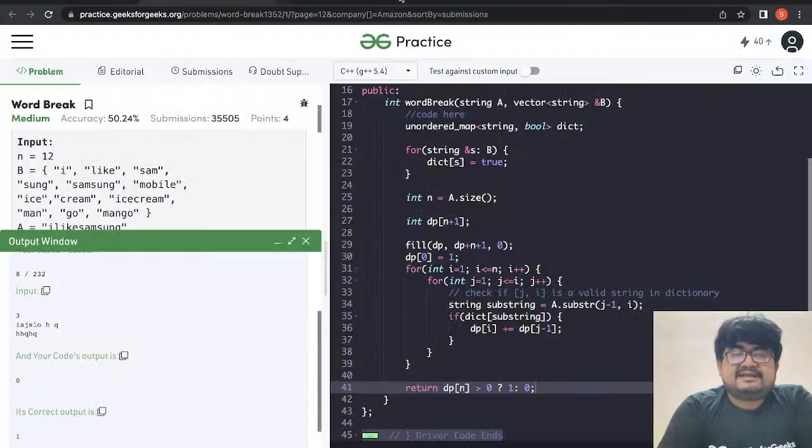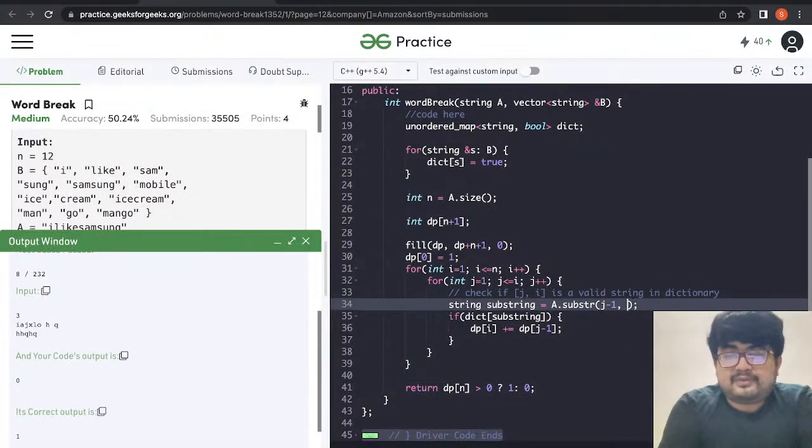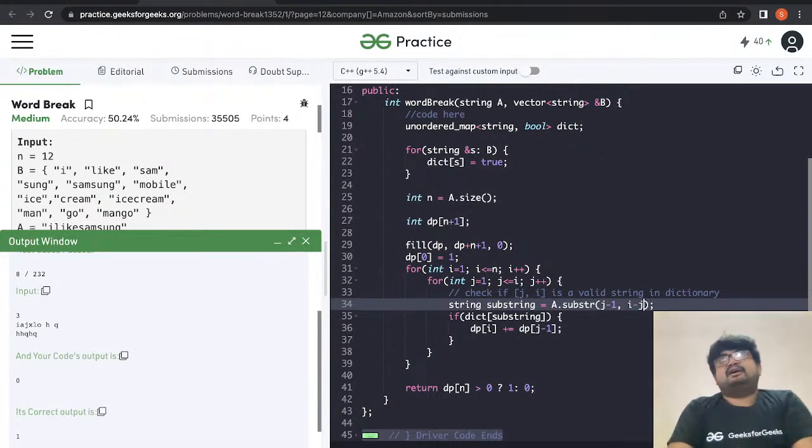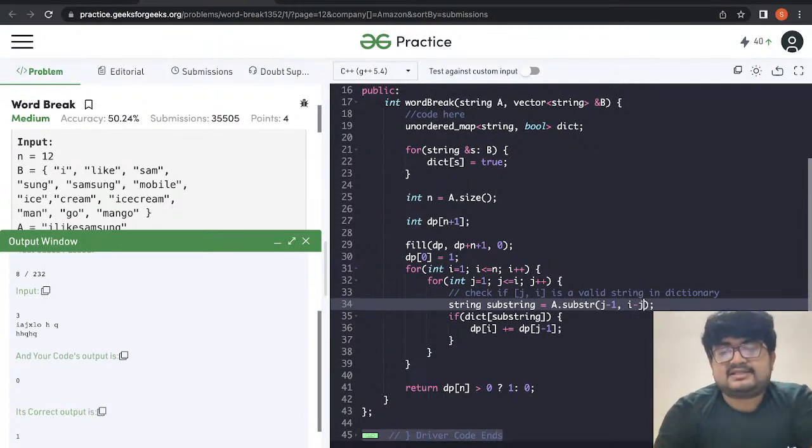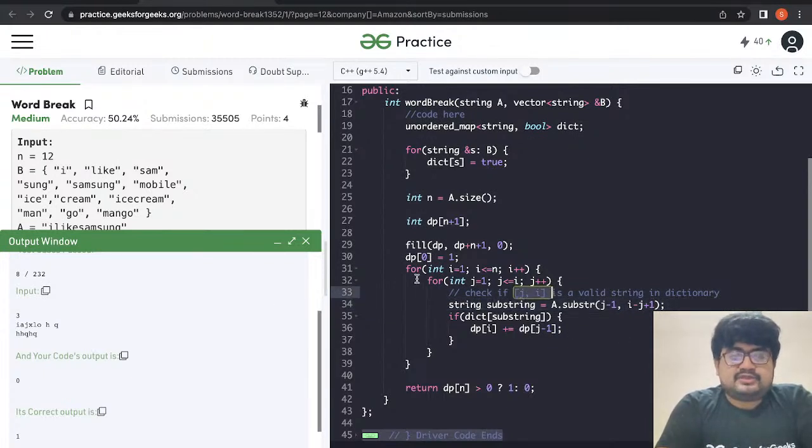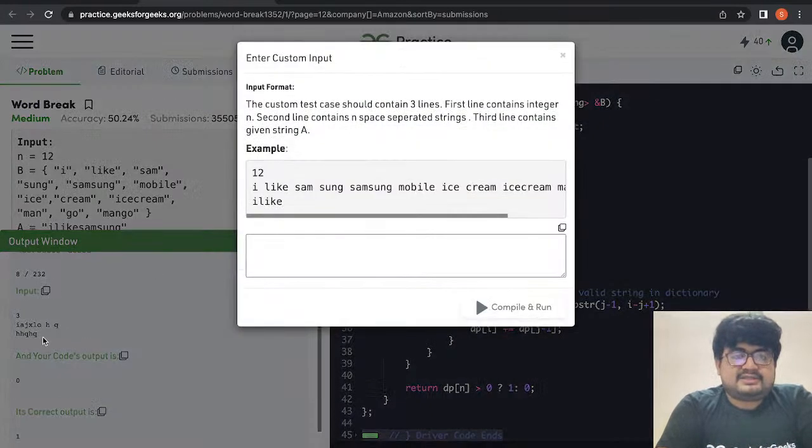The second argument is the number of characters that we want to take. So from position j minus 1, we want to take i minus j plus 1 characters, because j to i both are inclusive. So let's actually test against this custom test case.